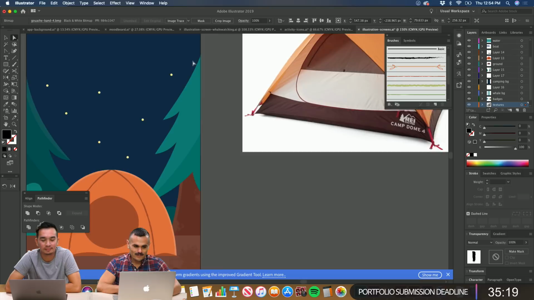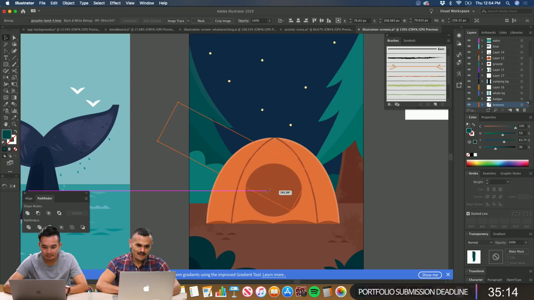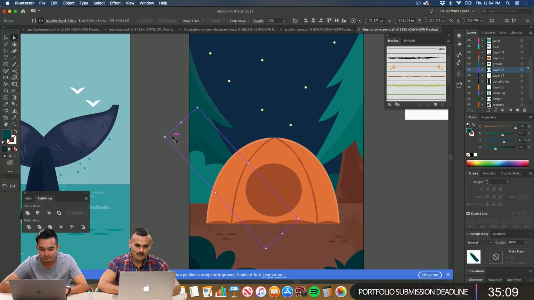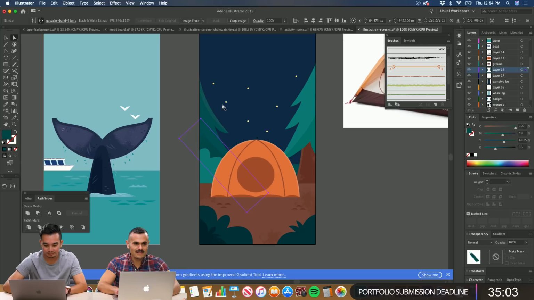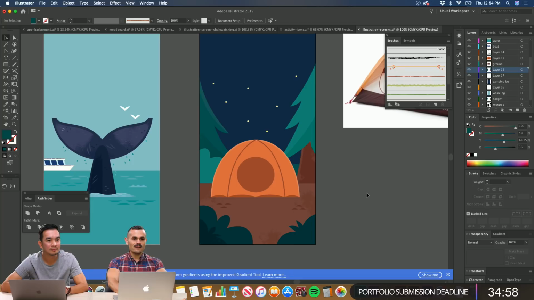So I think this illustration is starting to wrap up. Good. Still a little simple since it's for a mobile app, so we don't want it to be too complex, but it's got a little bit more personality now than the more simple icon. But you can still see how they relate. We've got a suggestion from Vidal. Don't forget to check out the portfolio review tab. Yeah, awesome. Sounds good.